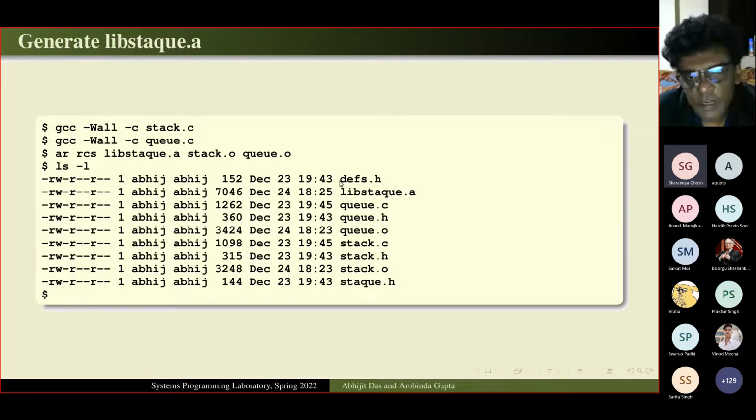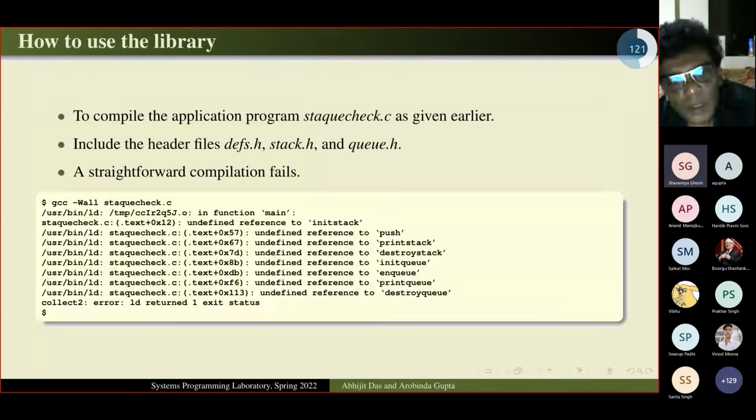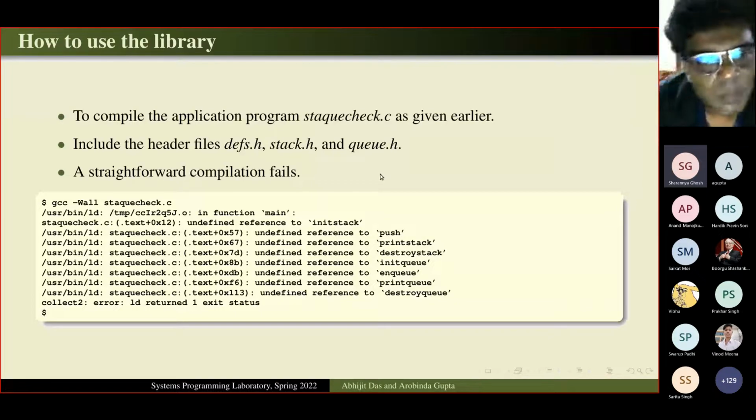So these are written in defs.h, stack.h, and q.h. So even after compilation, the roles of these header files have not vanished. They are still there. So first of all, you have to include these files, defs.h, stack.h, q.h.